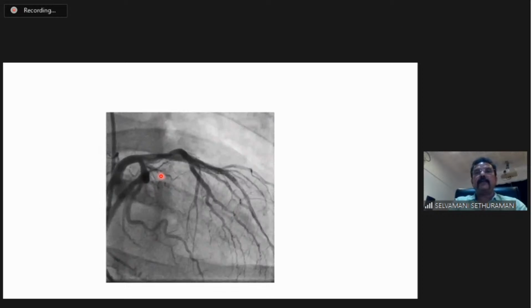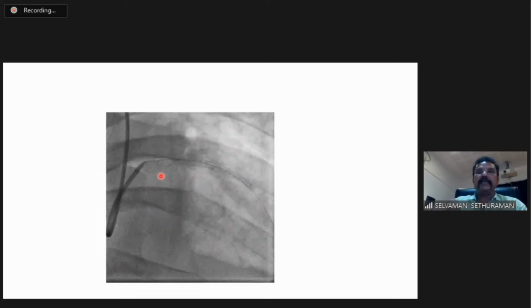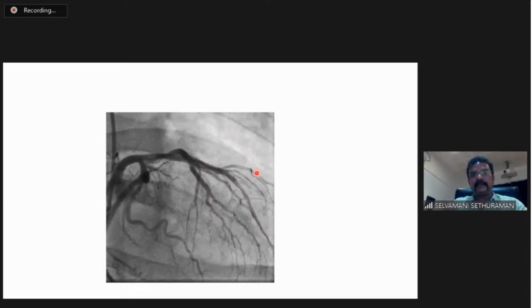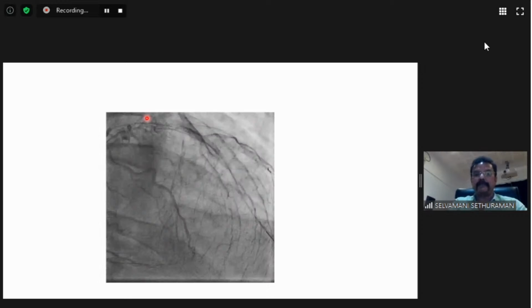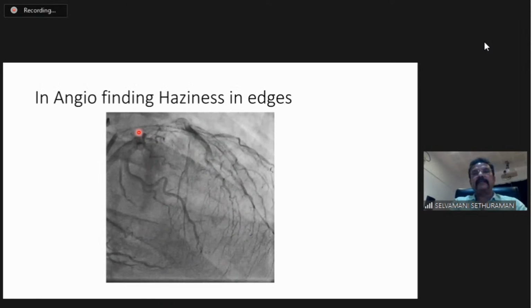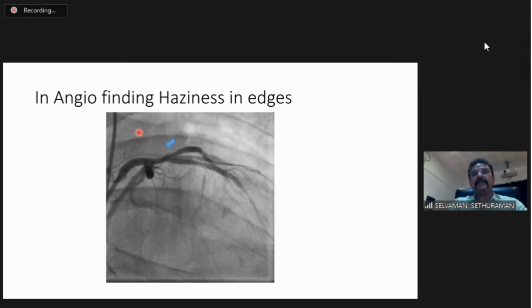And this is the angiogram which we get. After stenting, you see here, there is a reasonable stent expansion. I have used a 4 size NC there. And after this dilatation, you look at this distal part of the stent and even in the proximal segment. There is some haziness in both the edges, in the proximal as well as distal.